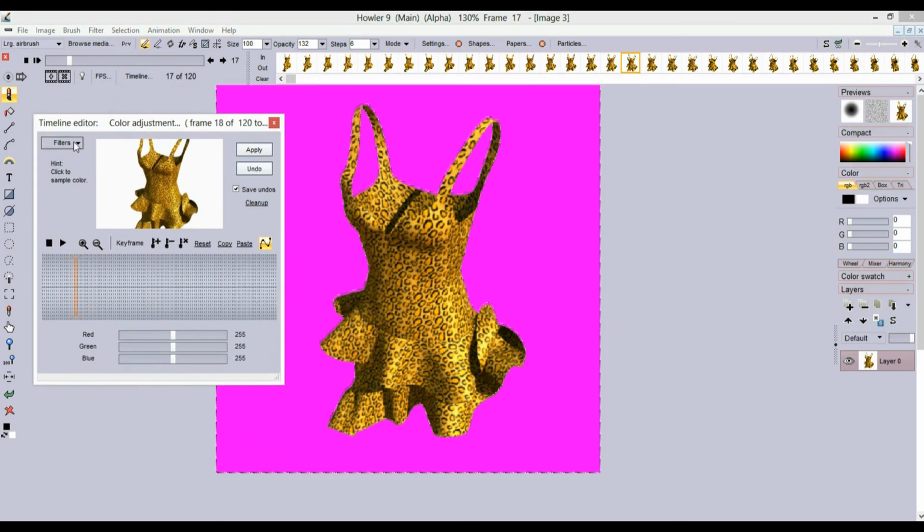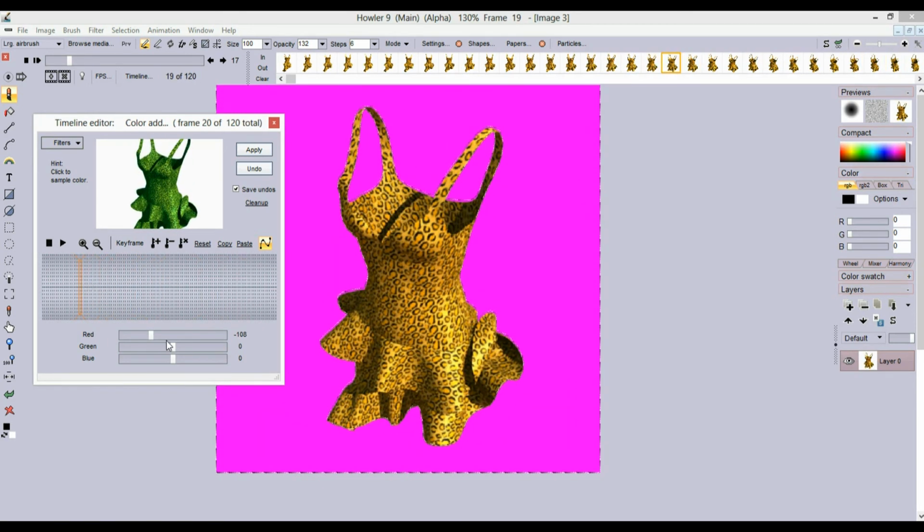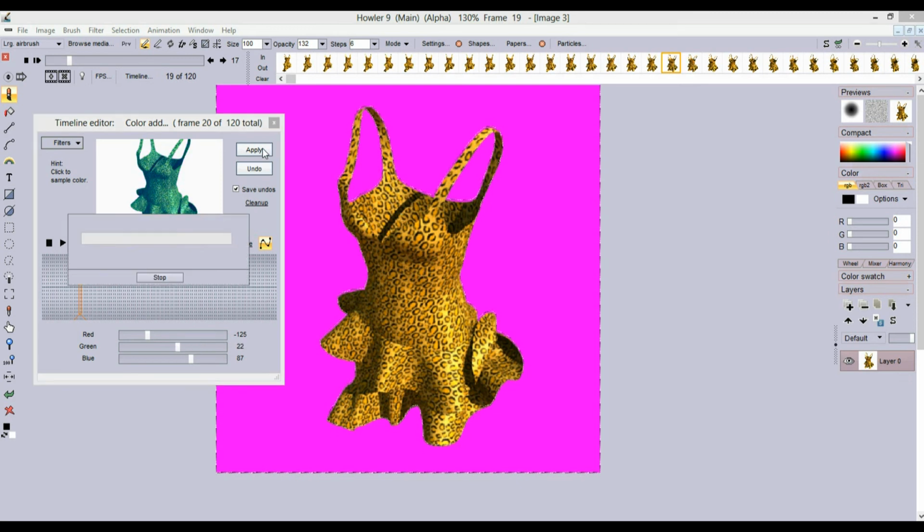And for instance, let's say we want to change color, do a color add or color reduction, and you notice that I'm reducing the red. If I didn't have the mask, the background would also change. It would also lose the red. But because I have the mask, only the clothing that is currently selected is turning green, or getting to be a different color. And so that's that. You can definitely reassemble different masks into an animated mask sequence into the whole frame sequence. Let's go and apply that as an example.